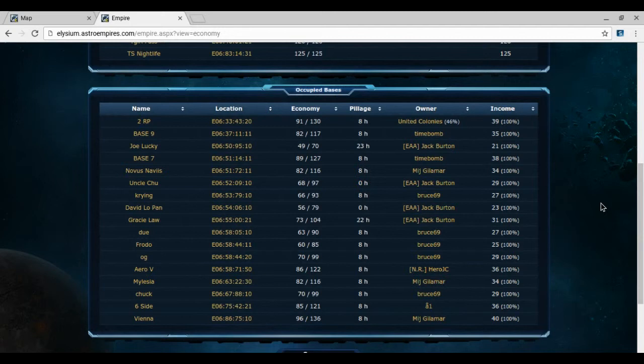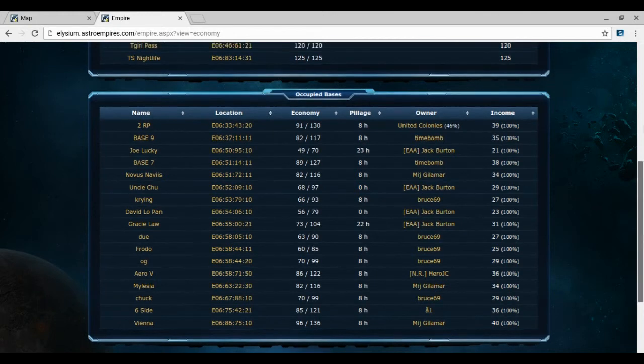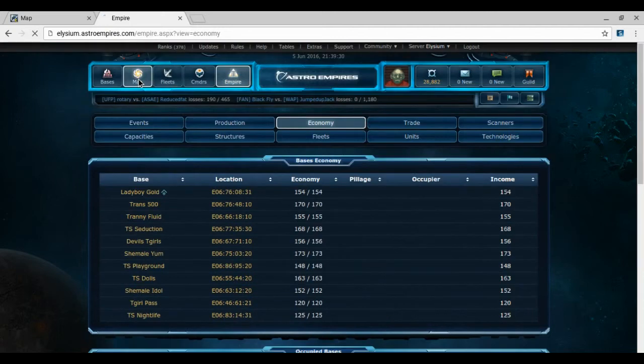Well, I can make you better. My guild can make you better. We can tell you, hey, do this, do this, do this. Here's where you should focus. Here's where you shouldn't focus. And then you'll just get better. So outside of that, let's take a tour of the galaxy.